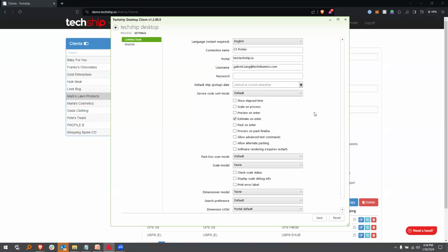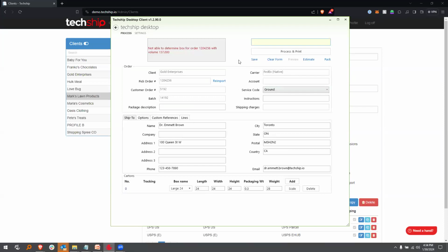We have a question here in the Q&A section. It's a really good question. How would this work with multiple boxes in an order? So let me explain how that would work. If you have this, let's say, fast lane process where you just scan the pick ticket and TechSHIP does everything, from bringing information to go into the devices, getting DIMS, weights, go into the carrier, etc. If you have more than one box, TechSHIP is going to run that whole process for the first one, okay? And since the second, third, or fourth, or whichever amount of boxes we have in the order will not have dimensions and weight, TechSHIP will error out, okay?